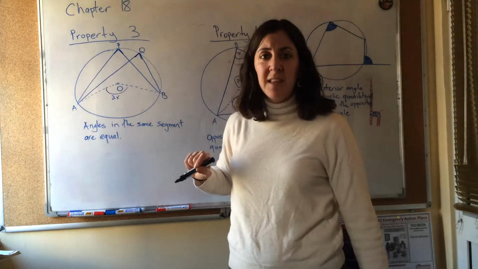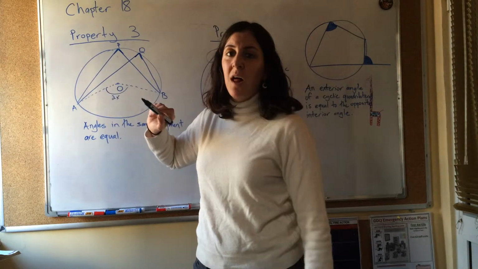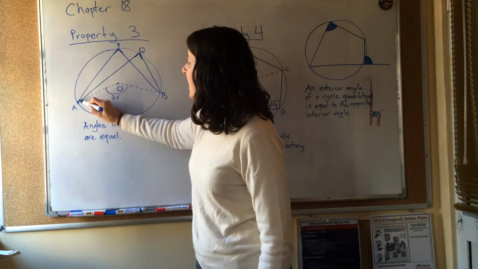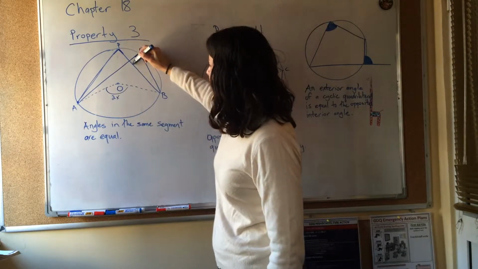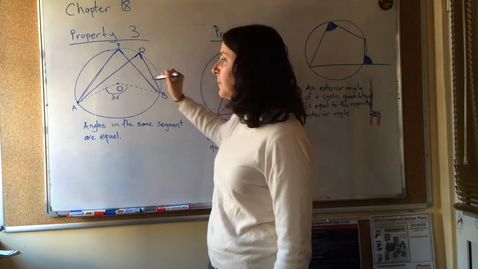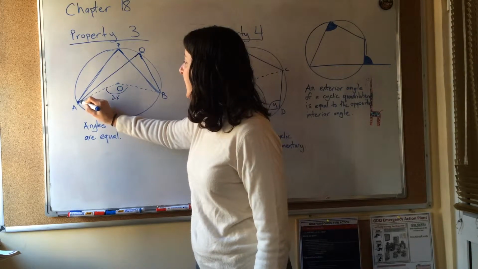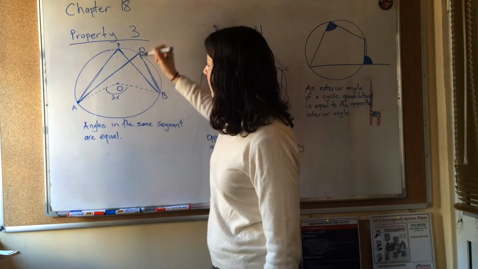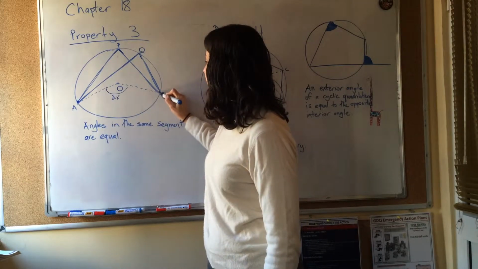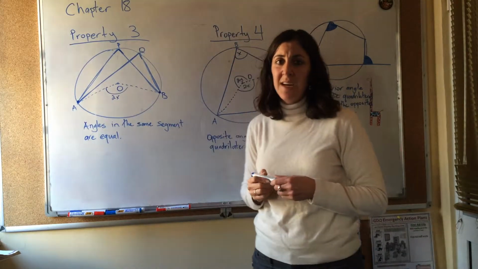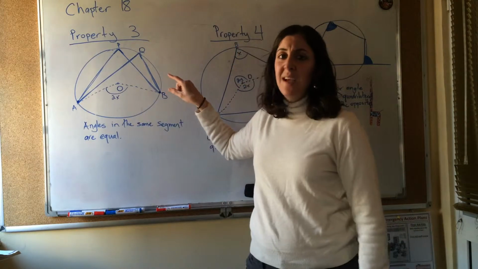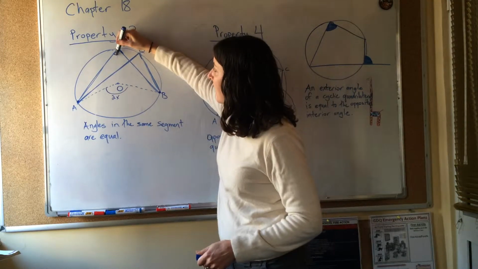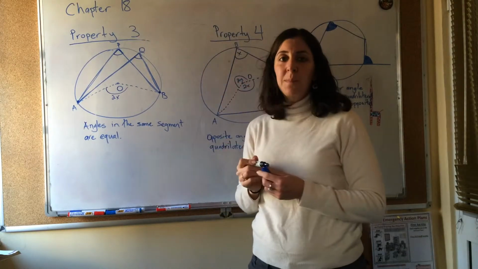So how we're going to know that's the case is we'll be able to outline them. They will always begin and end in the same place. So for instance, this one, we're starting at A, going to P, and then ending at B. So we went from A to B. And for Q, we begin at A, we go to Q, and we end at B. So again, we are beginning for both of them at A and ending at B. That's how we know they're in the same segment, because they go from the same point from the beginning and they end up at the same point. So these two angles, angle P and angle Q, will be equal to each other.